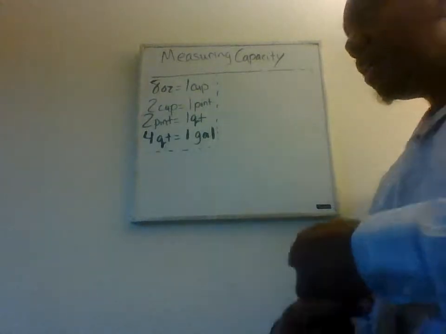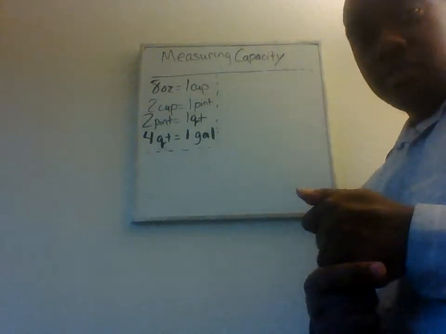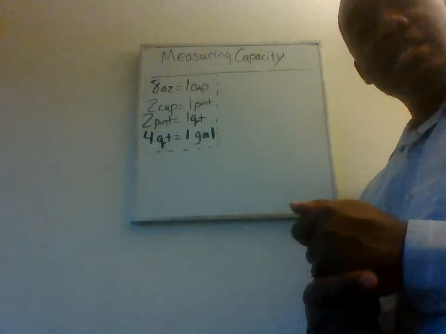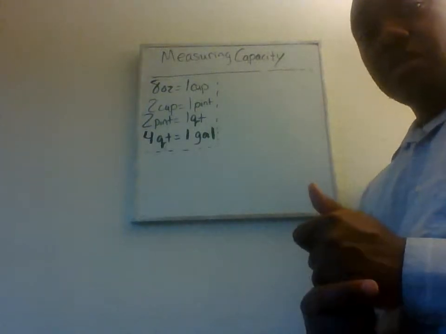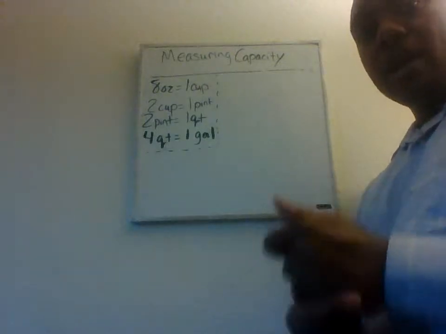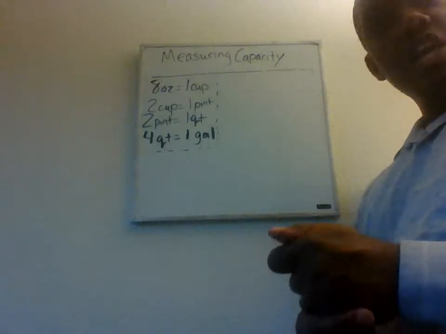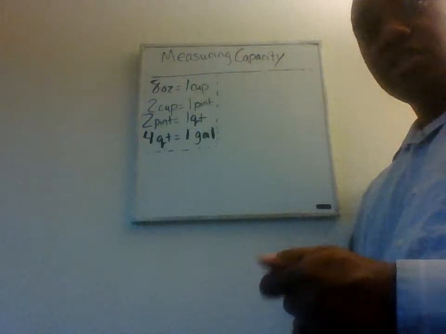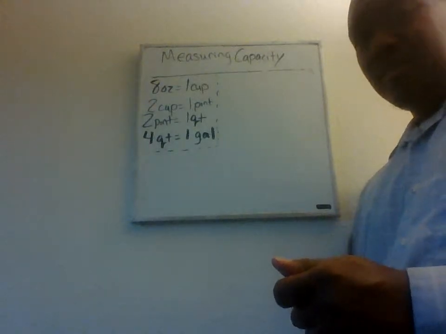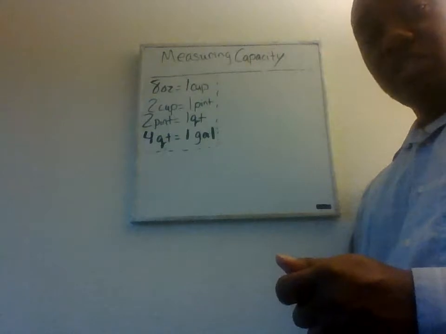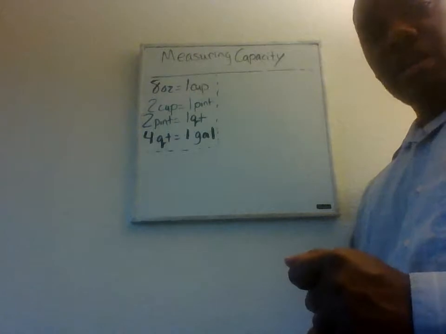Now, you will notice that when doing any conversions with customary systems, I still use the same method of dimensional analysis. Why? Because it's easy to see how things are changing, how units go away, and how units appear, and why they appear, and why they go away. And so I'm going to continue to use that, and I encourage you to do so as well. If you have issues with it, you can always use the methods that we talked about with proportions, and that will be fine as well. If you need any other methods, please feel free to email me, and I'll be glad to come up with something. Or if you find something that you feel is even better, hey, shoot me an email or a comment or a message, and we can talk about it.